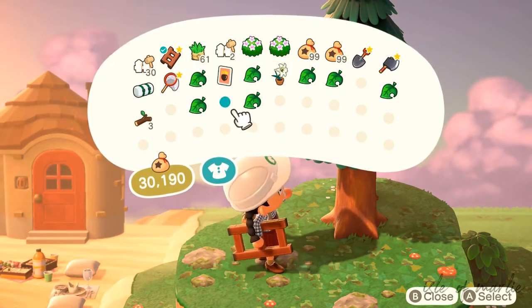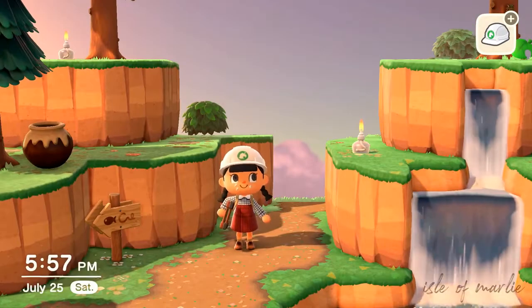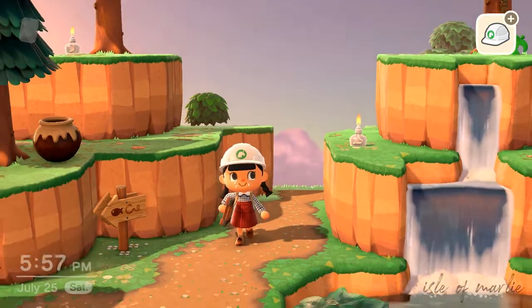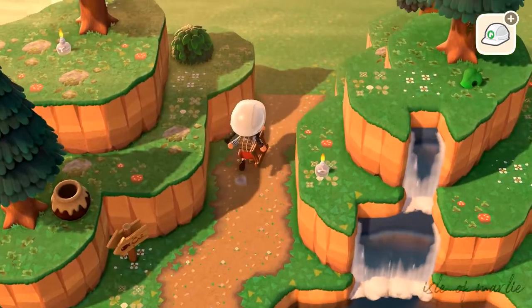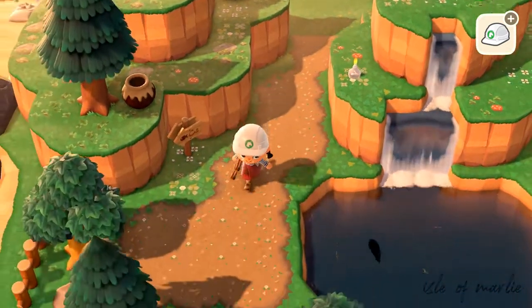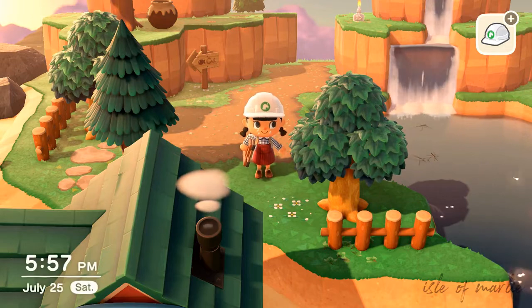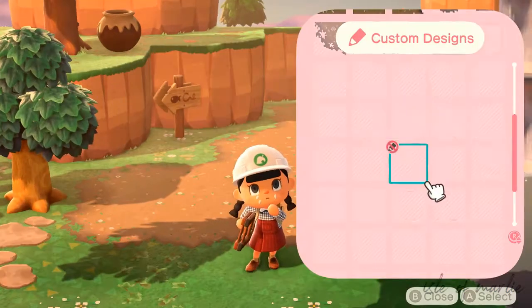And here I'm just adding a couple of decorations to the cliffs. I added some oil lamps and a little pot, and up there I also went ahead and added a shrub. I'm going to do the same thing on the ground near the actual water.